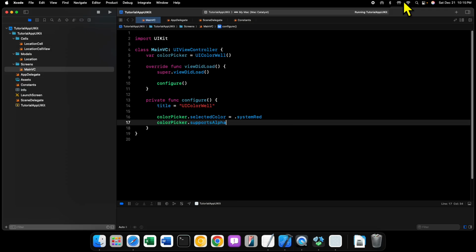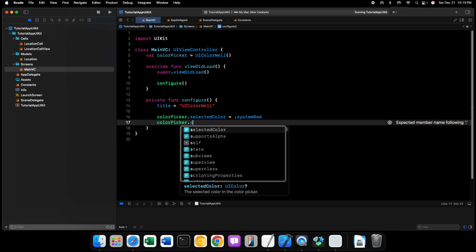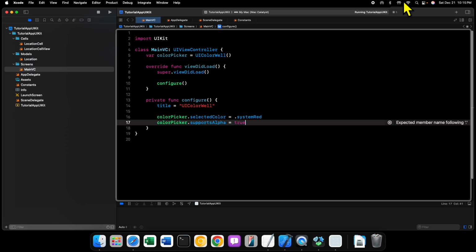Okay, colorPicker supportsAlpha equals true, let's say.